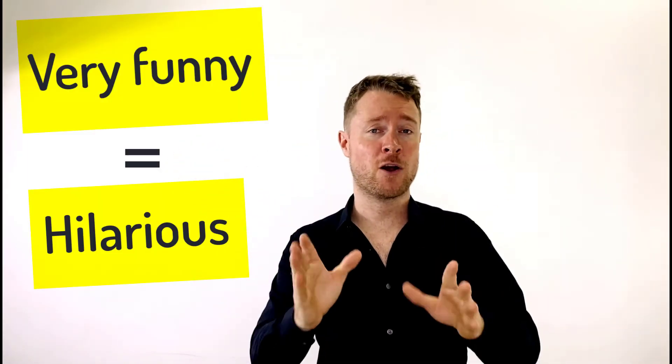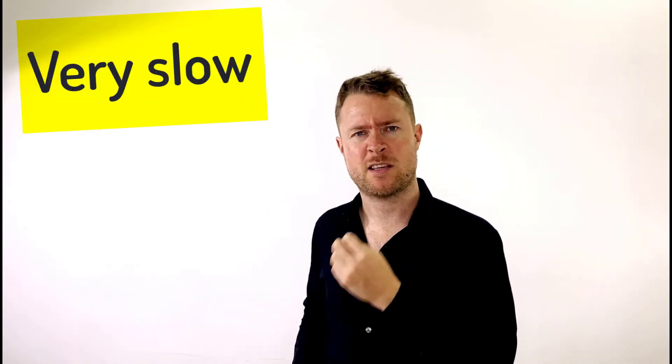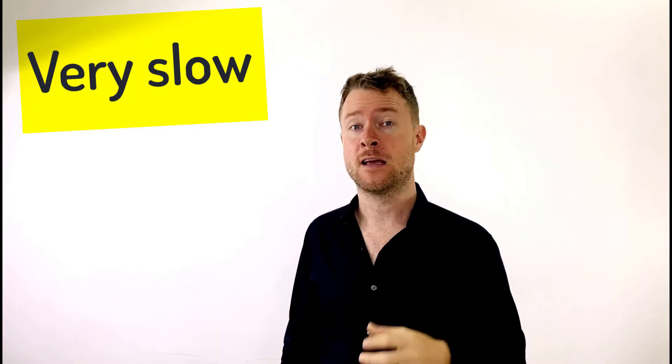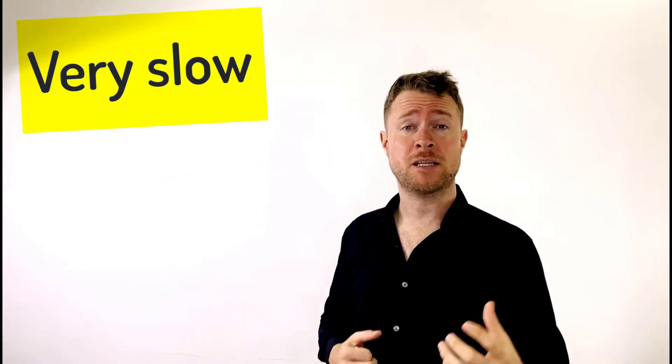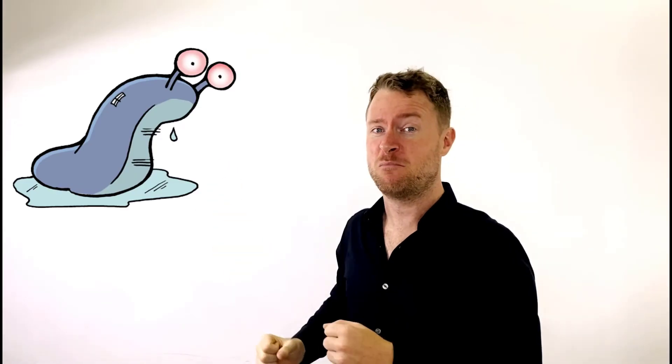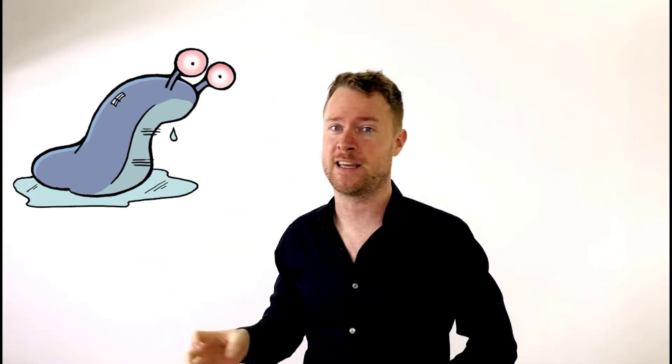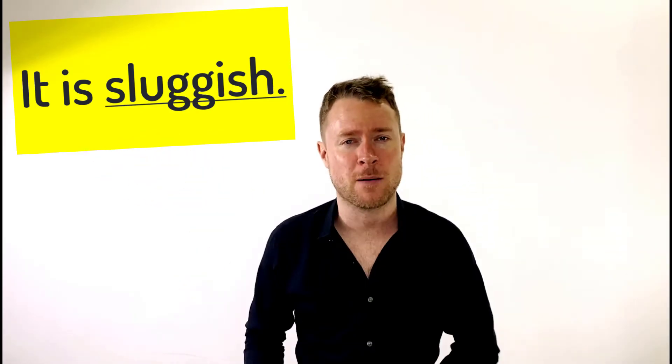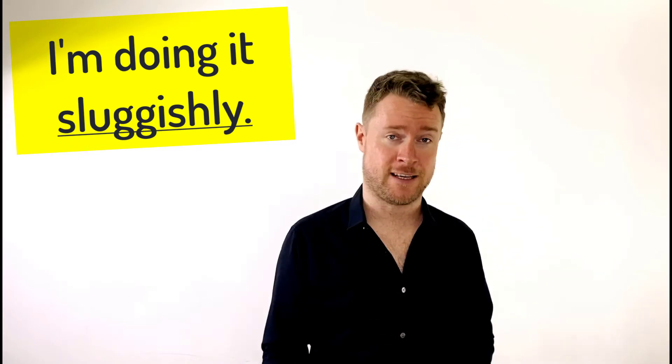What about something that is very slow? Somebody who speaks very slowly, something very slow can be described as sluggish. A slug is a small well-known animal that moves very slowly. It is sluggish. If you do something slowly you would say I'm doing it sluggishly. He's very sluggish, he does it very slowly. I sluggishly read my English textbook the other day. Why? Because it's monotonous, it's boring. Learning English by speaking is a much better idea.